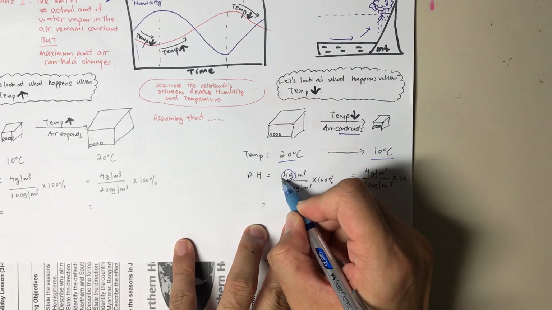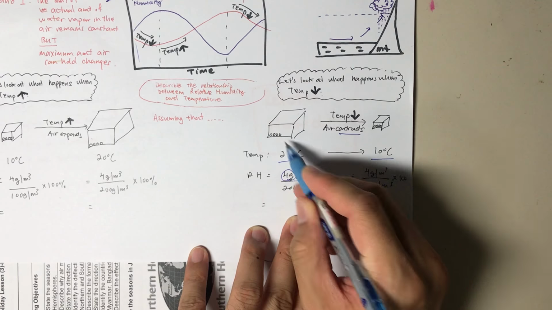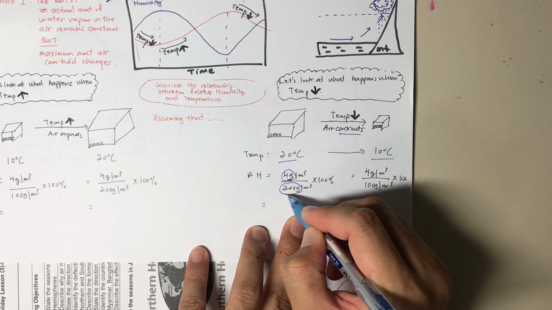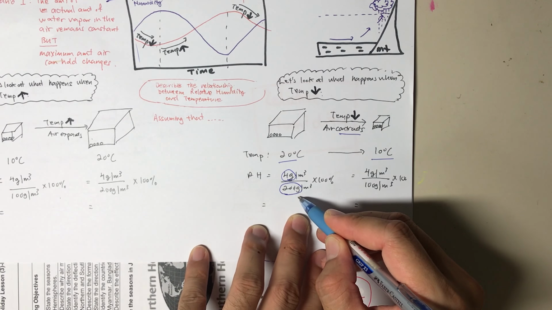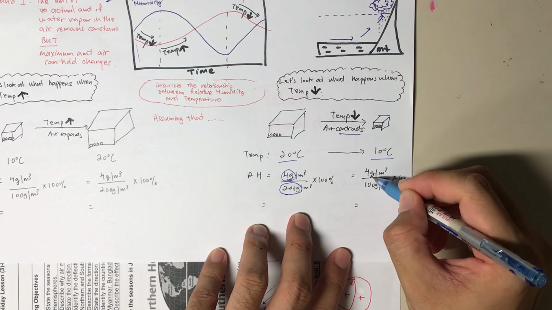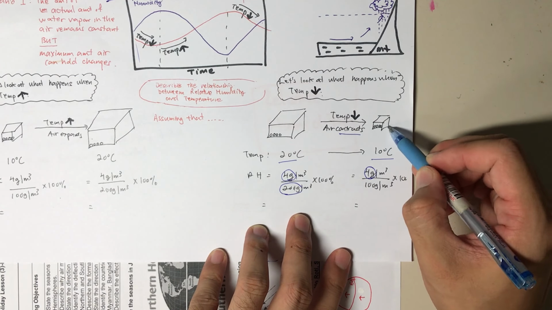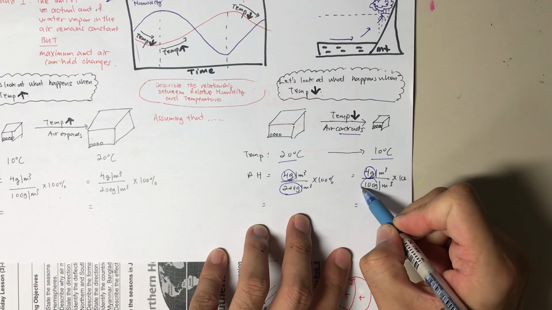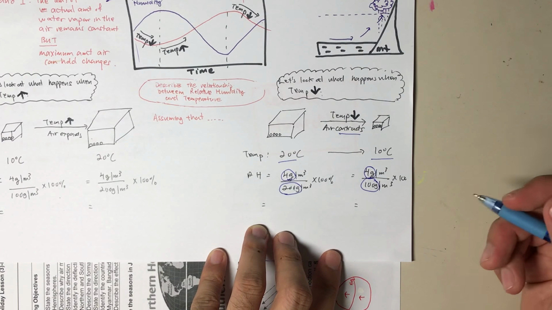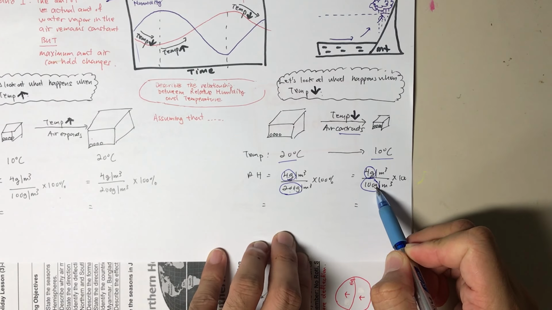Now, the current amount of water vapor it holds is 4 grams. And the maximum it can hold previously is 200 grams. This is a hypothetical figure. Now, what happens when air contracts? The same amount is still present. However, because the box has become smaller due to contraction, now you have lesser ability to hold water vapor. As a result, you see the numerator remains the same, the denominator changes.